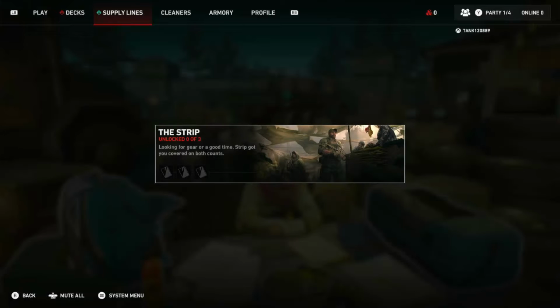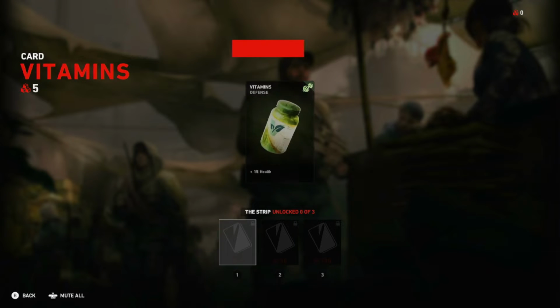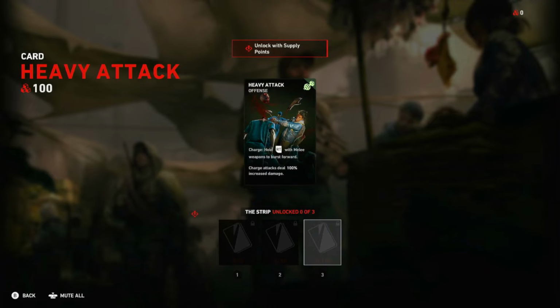Wow. Already got a heart on. Select the supply line, Rock. All right. Unlock with supply points: vitamins, ammo pouch, and heavy attack. Okay.